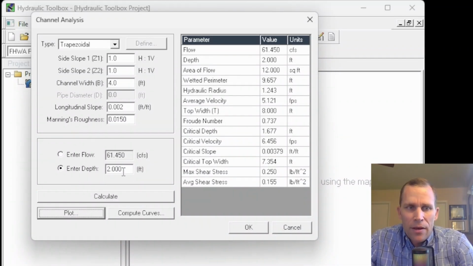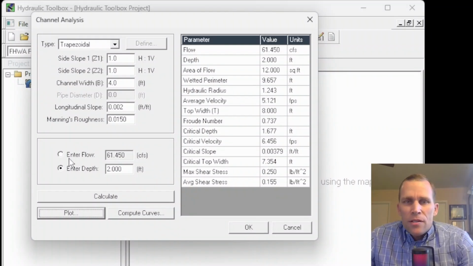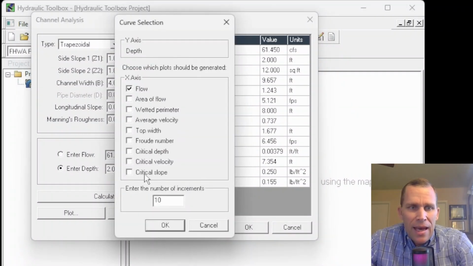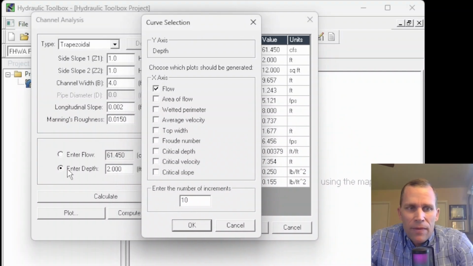the entered depth value. For this flow rate or depth that's selected, that will serve as the y-axis if we click on the Compute Curves button, and then the x-axis will be any one of these values here. So because I have Enter Depth as my selected radio button, that's why it's selected here as the depth. But if I entered Flow for this radio button, if I selected that, I would see Flow up here in the y-axis. Okay, so let's just go ahead and select depth versus flow.